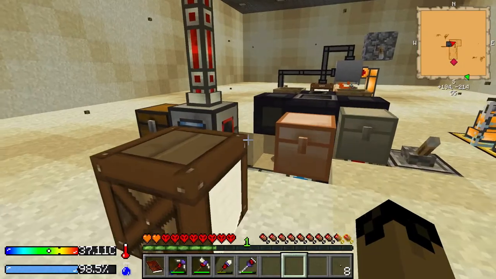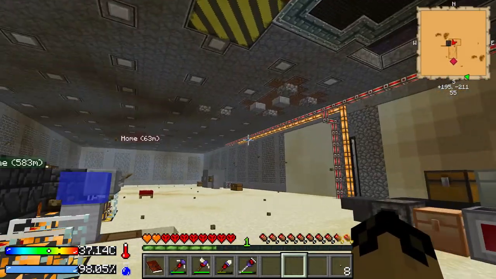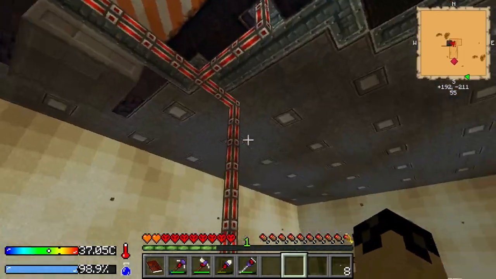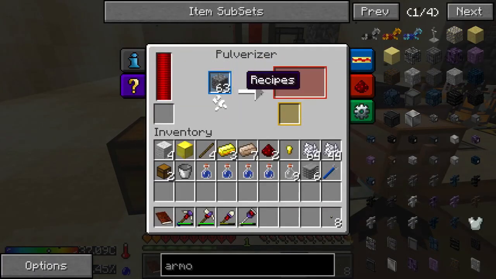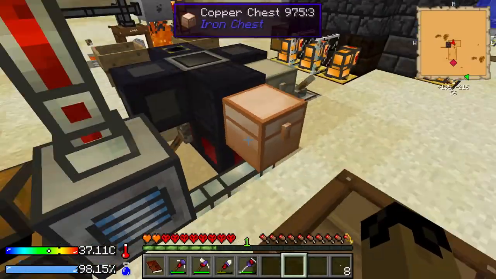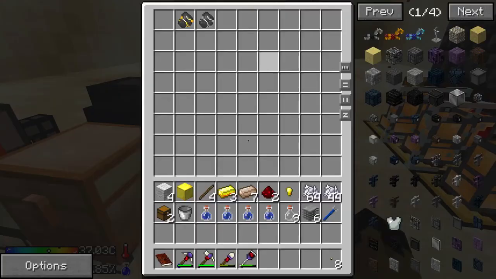So this is all roughly the same. I hooked up our pulverizer. All our power comes down over there, and it's all just on the same line. Hooked up our pulverizer, so it's just smacking cobble away, making us some sand and putting the gravel on this side. That can turn on.